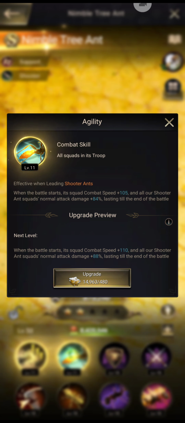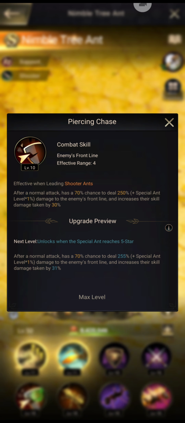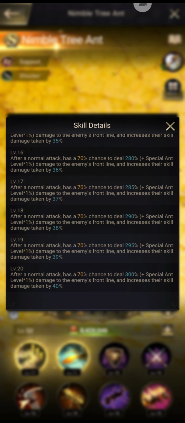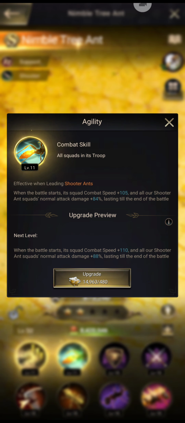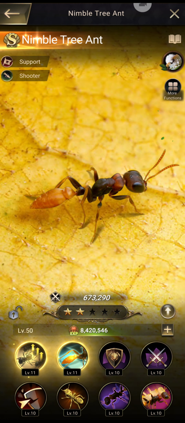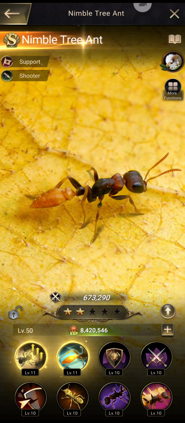I think there might be a little bit of defensive stuff going on here. Let me see if I can find that skill. Yeah, so after a normal attack, front line increases their skill damage taken. I mean, anytime you increase the skill damage taken to somebody, especially 40%, is not a bad thing. Okay, I thought there was a little bit more of a defensive thing going on. I guess not. Anyway, he's just basically kind of naked, but not surprising for shooters.